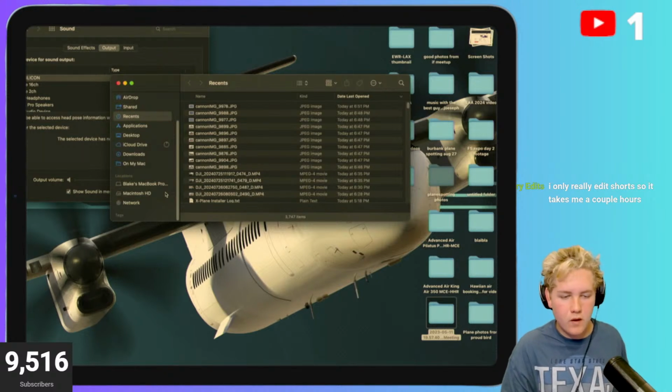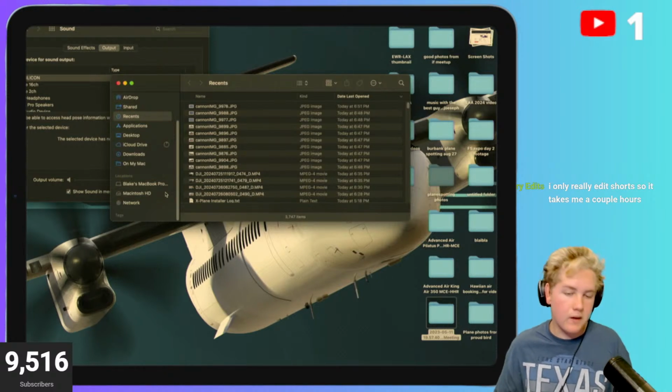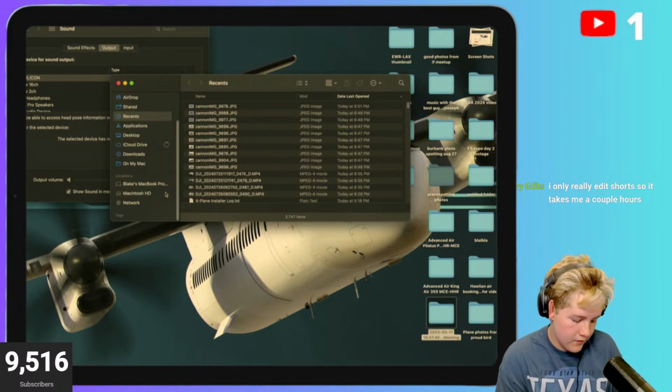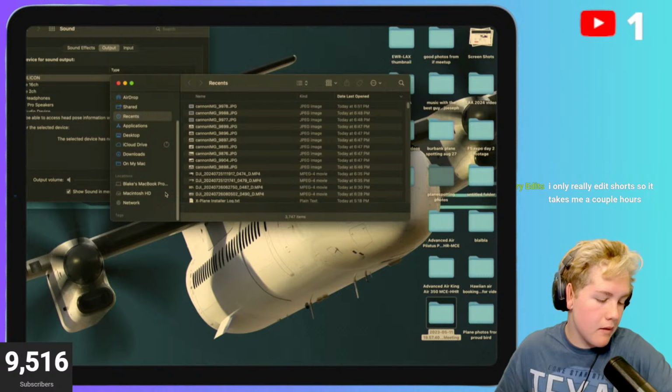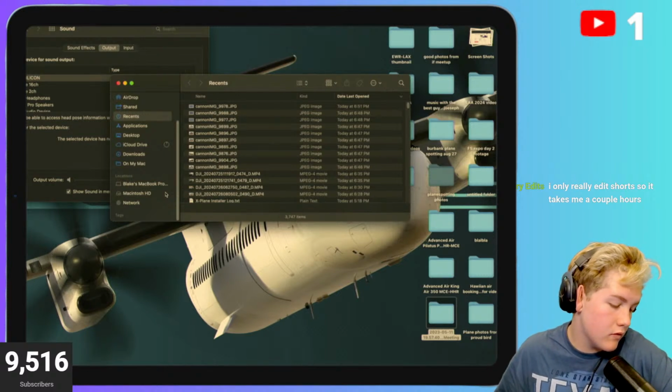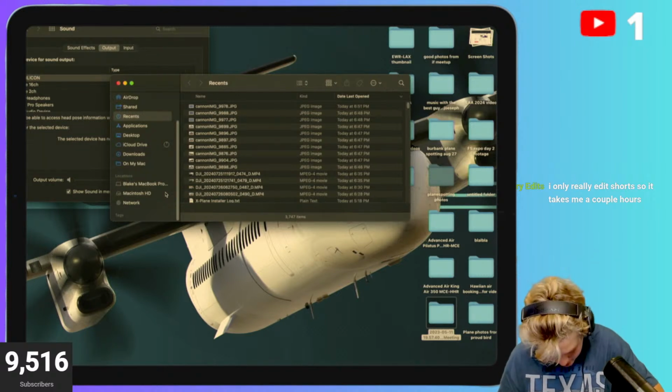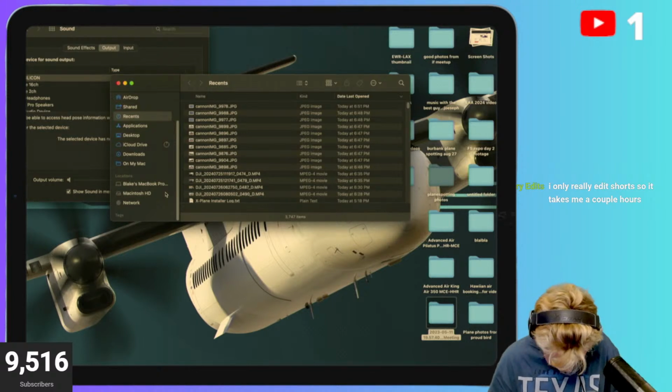And this is going to be the GoPro shots, which are mostly just takeoffs and landings and stuff like that. I'm going to pull out my handy little tool again. This little thing, which is surprisingly very effective.